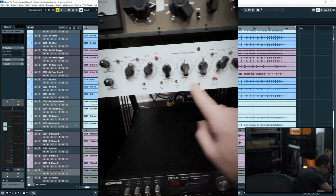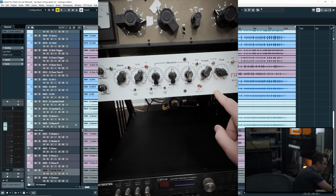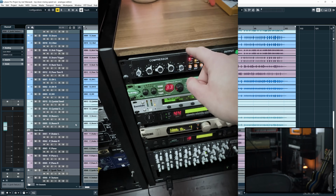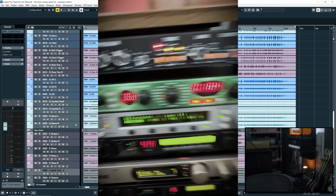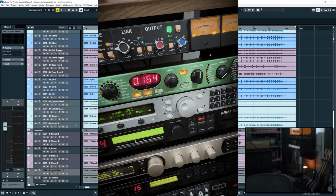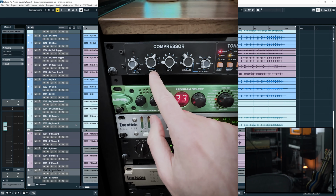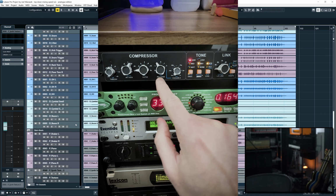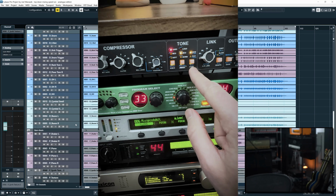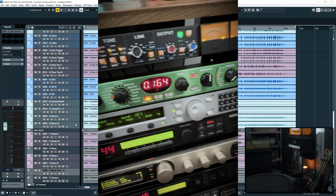So we're gonna be using a lot of this for sure top-down, because this is gonna replace a lot of the top-down processing we were using in the box, like Saturn and things like that. Now, this is also hooked up into, I have this API 2500 bus compressor. I've got this on an insert so we can compare it. So the chain is, it goes this into the Grill and then into a transformer. We'll talk about the transformer here in a second, but I just have this on like a 3ms attack, 1.5:1 ratio, like a 0.2 release, hard knee, medium, and new style compression. It's just kind of there for glue. Think about this as like a glue compressor, if that makes a little bit of sense. You'll hear it when we throw it in.